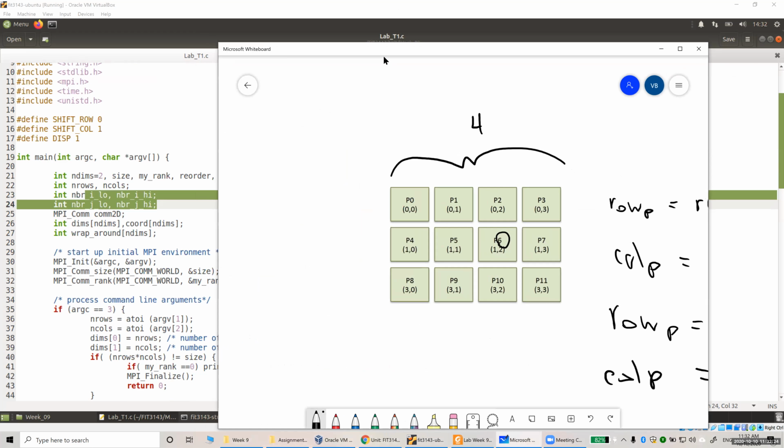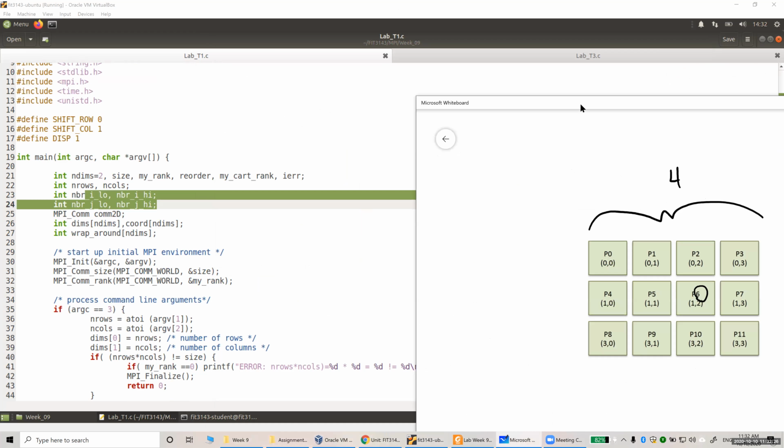For example, for P5, if I want to get my top, bottom, left, and right neighborhoods, these variables will store the rank values of my top, bottom, left, and right neighborhood ranks.